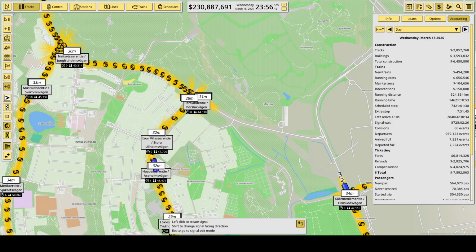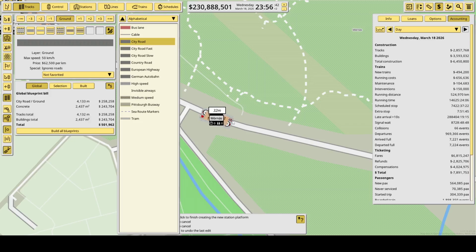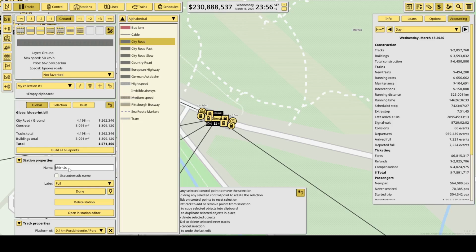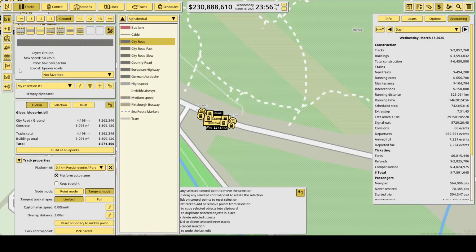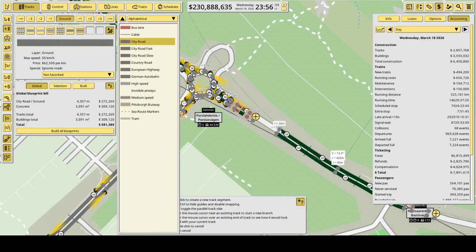Yeah, that was Porslahden-tie, so Niinisaaren-tie is Basteveien. No? Yes. Well, that's the name. Oops.